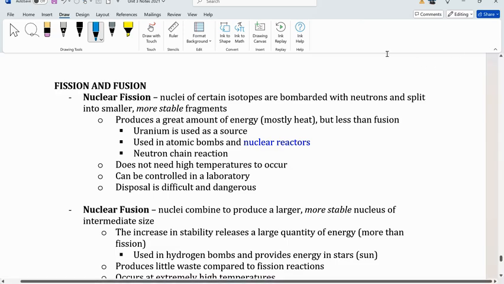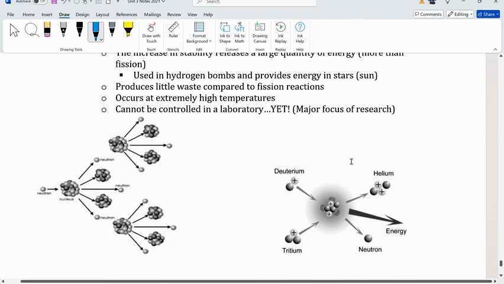Okay, and what nuclear fission looks like is if we look at this picture down here. A neutron hits a nucleus, and the nucleus splits into two and releases 3 neutrons. Those 3 neutrons then head for another nucleus, hit that nucleus, and split it with 3 more neutrons, and so on. Okay, so this is what we use in current nuclear reactors, and this is what we've used in nuclear weapons.